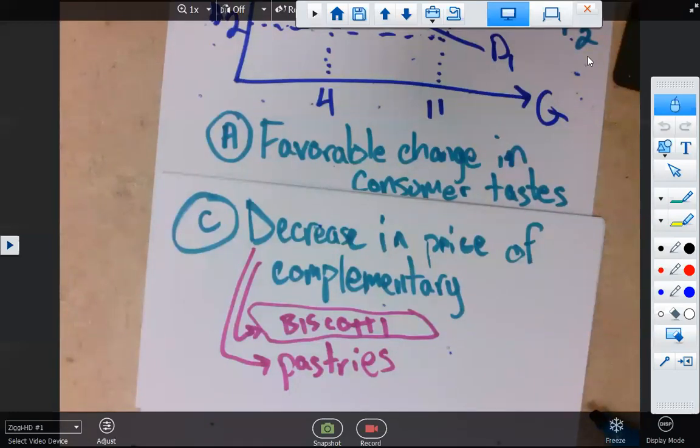What about the cup? The cup is part of the factor of production. You can't give somebody a latte without a cup, as you're driving through. That's a good question. But anything that's part of the good can't be a complement. It has to be something you consume with the good a lot, something like a straw. You don't pay for a straw.